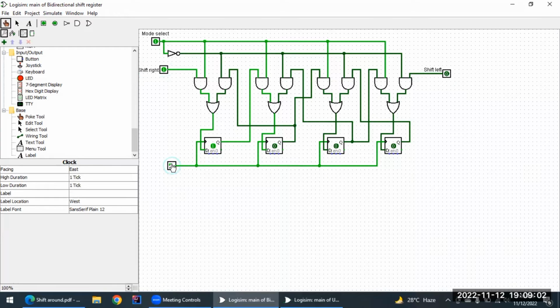Yes. The next time I click this, what should happen? 1 should be shifted right over here. Yes. I do this again. Yes. I do this again. Yes. If I want to shift the value 0 to the right, that's what happens.